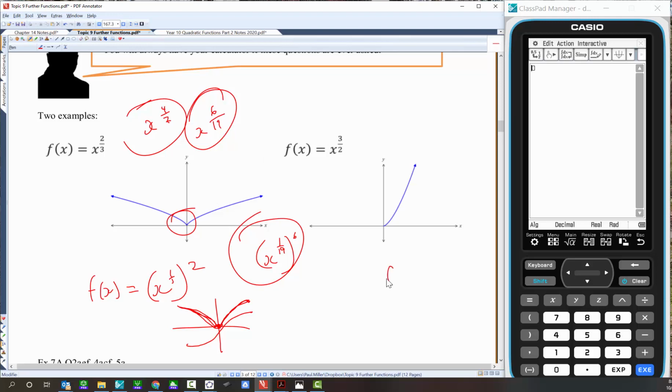Over here we're looking at f of x equals x to the 3 on 2, which is the same as x to the half, to the power 3. What that does is take the square root function and raise the result to the power 3. So it grabs these ones here, brings them up, brings them up, and what it ends up doing is creating something that looks a little bit like the right-hand side of a parabola. Again, notice that the domain is only true for 0 to positive infinity. Why? It's all got to do with how you break it up and visualize the different parts. You can't square root a negative number in Maths Methods. You can square root 0, so that's where it starts, at 0, 0, and it's true for all positive values, but it will not accept values less than that because it breaches those conditions.